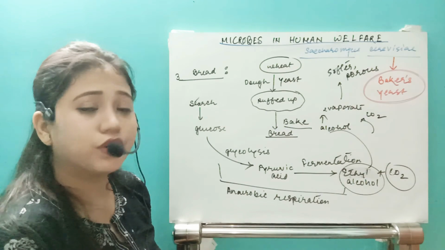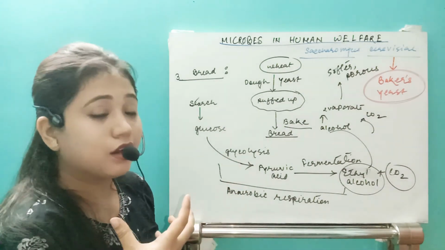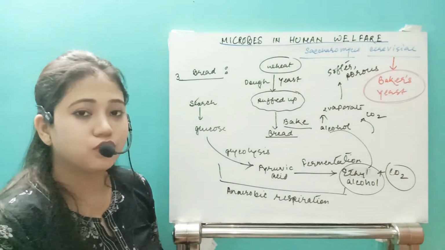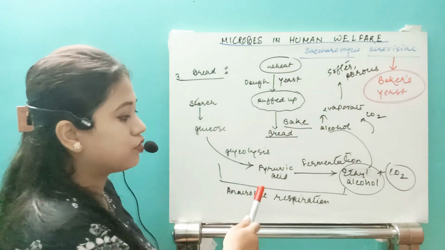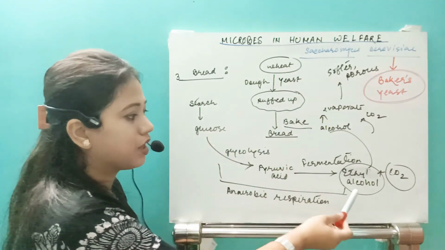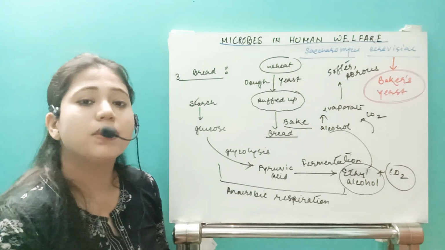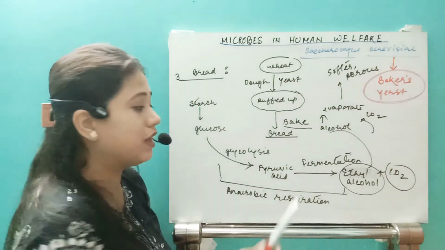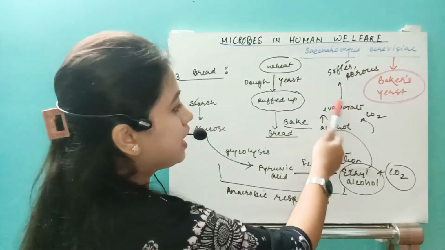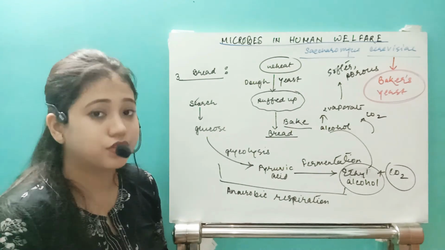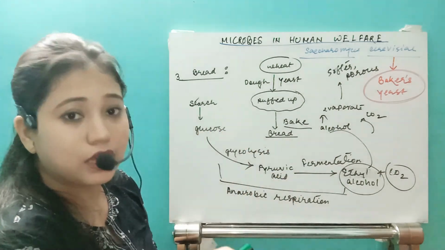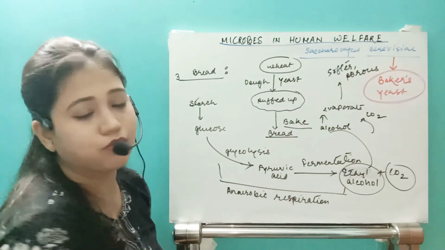Okay, so first of all, what we have to do is make the dough with the wheat. Wheat is a good source of carbohydrate, that is starch, which will convert into glucose. The glucose will undergo anaerobic respiration, it produces pyruvic acid, and after that it will produce ethyl alcohol and carbon dioxide. Don't think that whenever we take bread we get ethyl alcohol. No, because this ethyl alcohol and carbon dioxide are going to get evaporated whenever we bake it. And whenever they evaporate, it leaves some pores that make the bread softer, right? So that important microorganism, the main hero of this whole bread making process, is Saccharomyces cerevisiae.